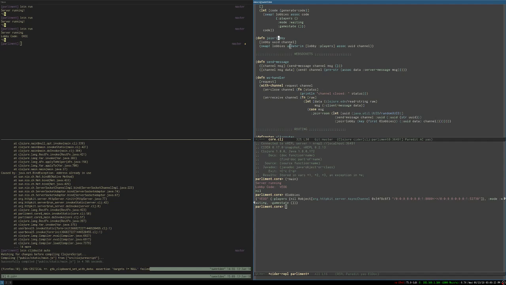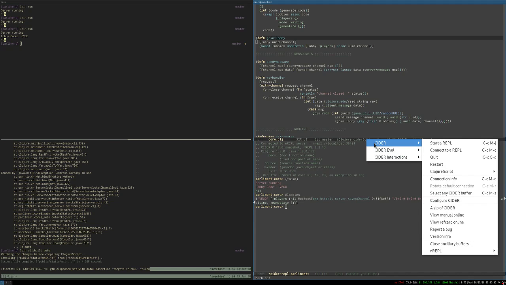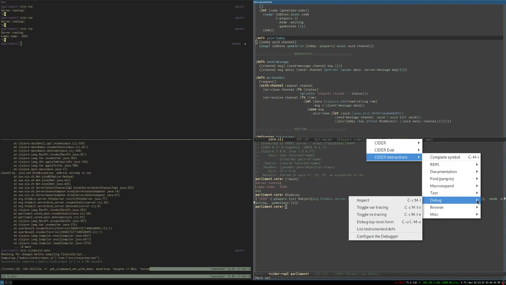One thing that CIDER has that's pretty nice, maybe I can use it here, is I can mark this to debug this var.